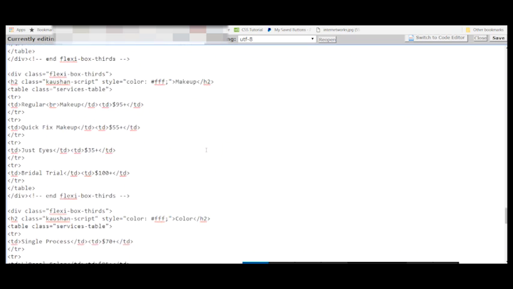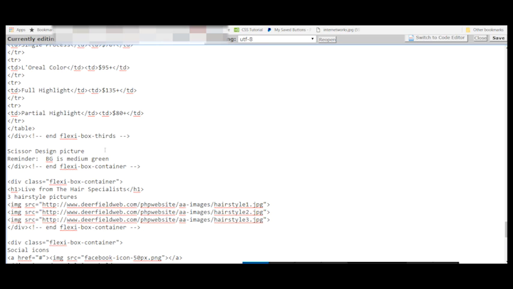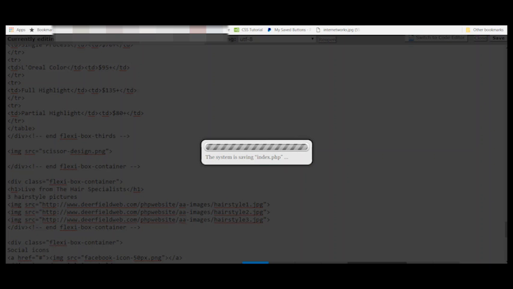So the next thing we want to do is put that picture of the scissor design. So let's see, what is that called? The scissor design. Okay, it's scissor design dot PNG. All right, so let's see what that looks like.